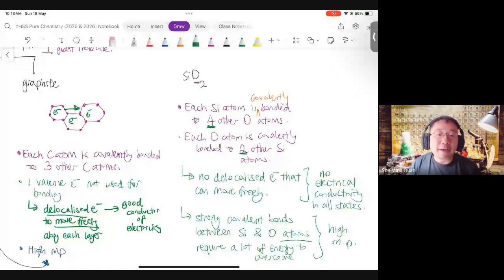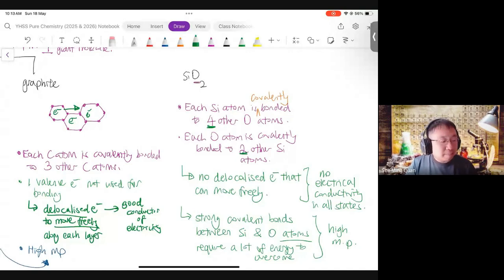What if the melting point was high, but it's between metal and non-metal? If it's between metal and non-metal, it's giant ionic lattice. So you need to have this in your head: based on melting point, how can you tell which is which? Okay, we will do a summary of this at the end after we have gone through metallic as well.